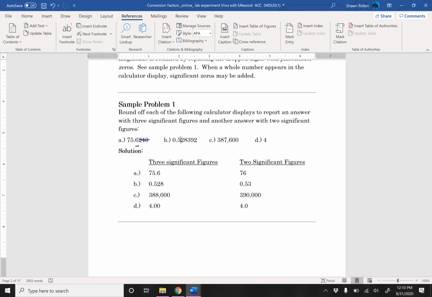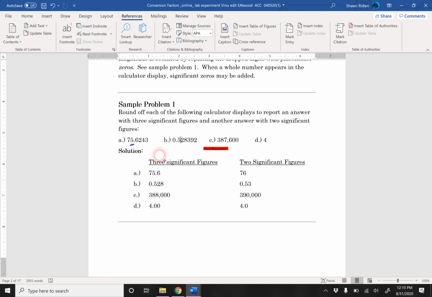So what if, though, we want to round this to 2 sig figs? How will we do that? We'll come again and say, okay, the 7 is significant, the 5 is significant, and I just want 2. So I'll underline the 5, and that reminds me that's the digit I'm keeping. And then the 6, I know is greater than 5, and if it's greater than 5, I know that I need to round it up by 1. So the 6 tells me to round that 5 up to a 6, and that becomes 76. Again, if you're familiar with this system already, it's exactly what you learned. The only difference is now we're putting sig figs in with this.